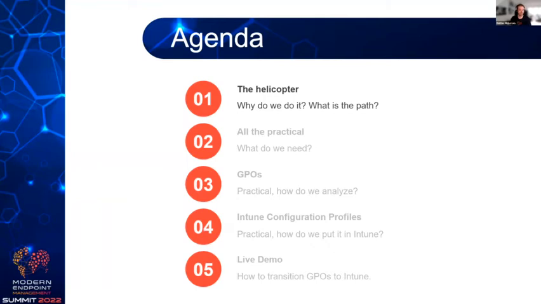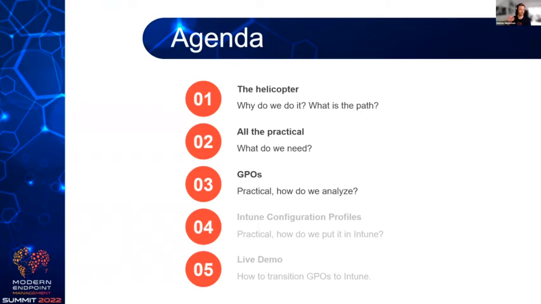And let's start with the agenda here. Now, we need to go into the helicopter. We need to know why we do it and what is the path to actually go through such a transition. Now, we also need to look at all the practical stuff. How do we do it, and what do we need? Then, of course, we have GPOs. Everyone who has an on-prem system has GPOs.